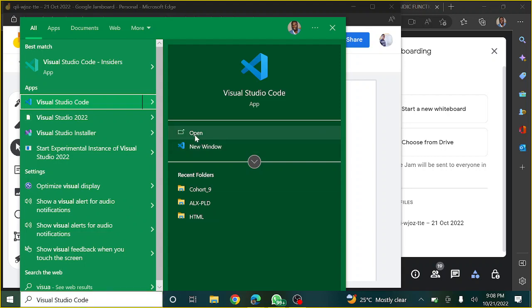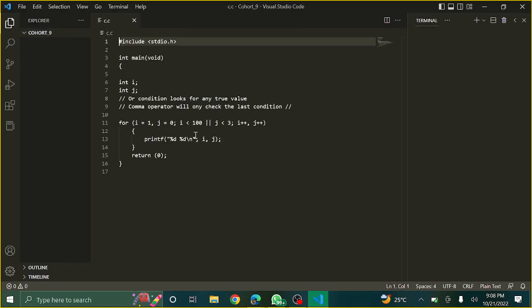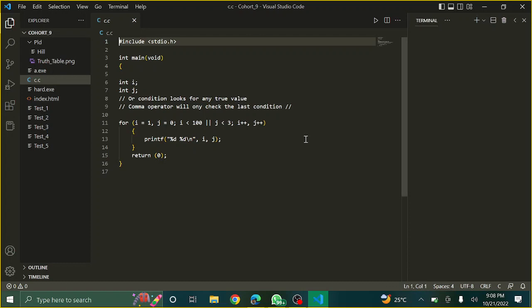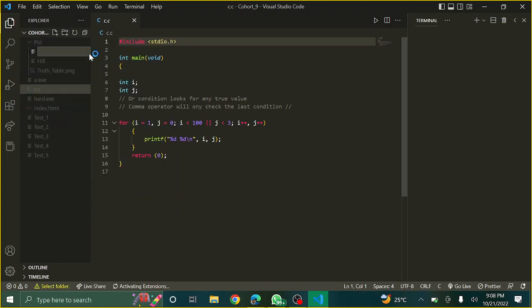So is there anyone here who doesn't know what a function is or what we use a function for? You can just use the raise hand button if you do not know.